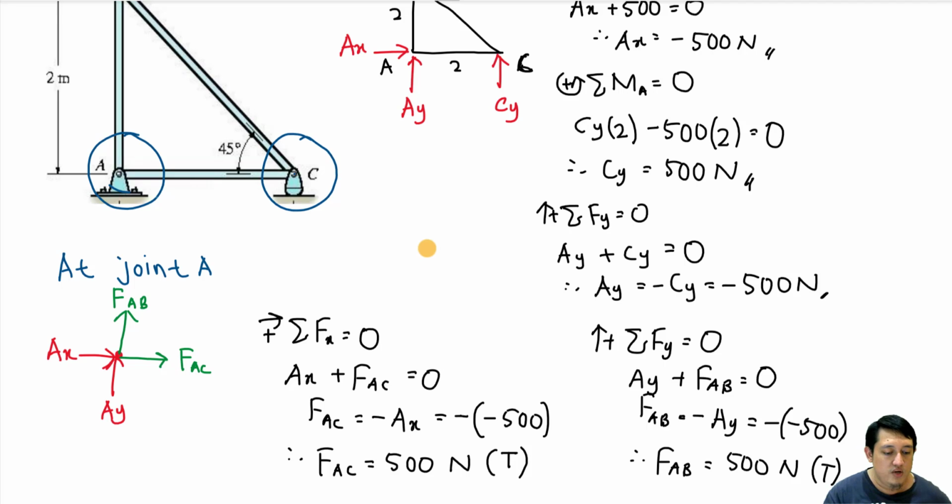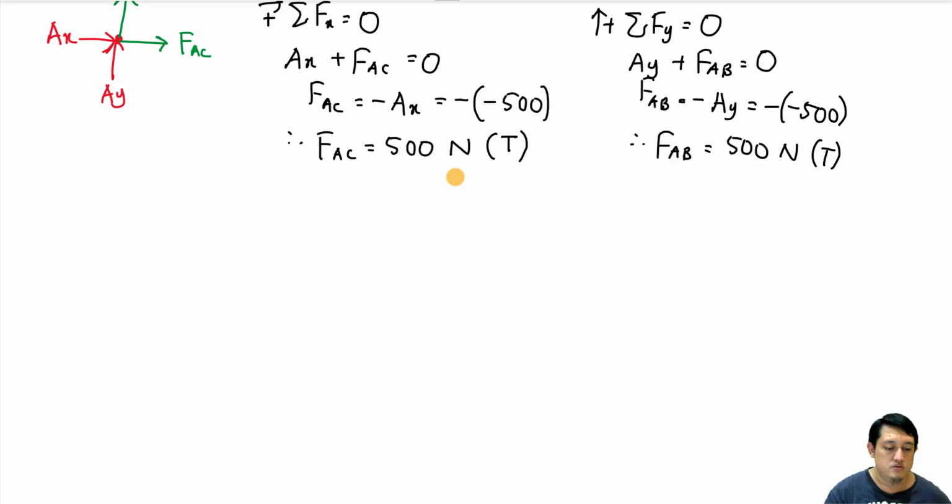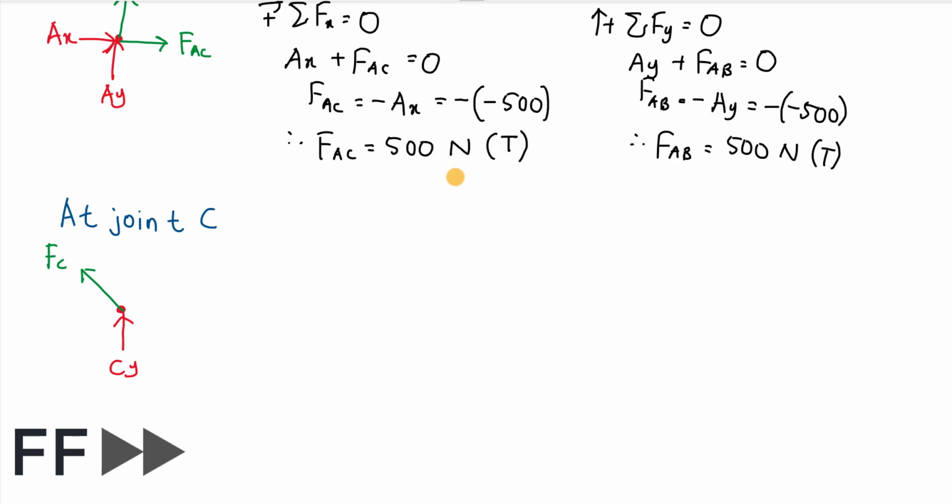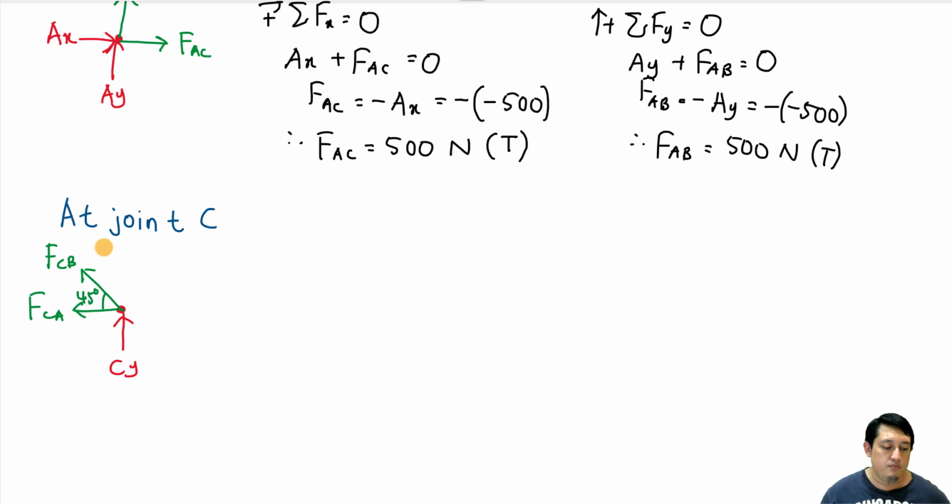So at joint C here, we have a force like this in this member and also in this member. These are the two forces of the members. And we also have a reaction force, CY. This is the free body diagram at joint C. Again, we focus on joint C only. Do not look at A and do not look at B. We already know the value of CY, which is 500 Newton. And we have FCB at a 45-degree angle and also FCA pointing in the negative X direction.